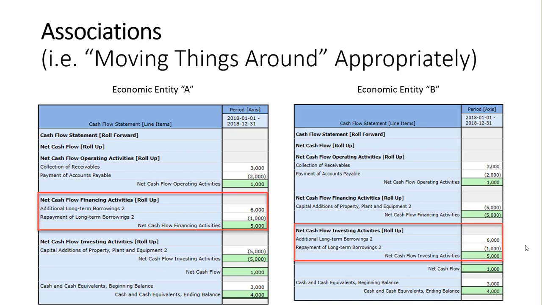But how do you control? The point is, how do you control when you have a taxonomy like the U.S. GAAP taxonomy that has 14,000 concepts? How are you going to find the right concepts and get them under the right subtotals? So again, my point is that the associations between these concepts, the totals and the subtotals, you have to be able to control that, because that's the kind of thing that can go wrong.